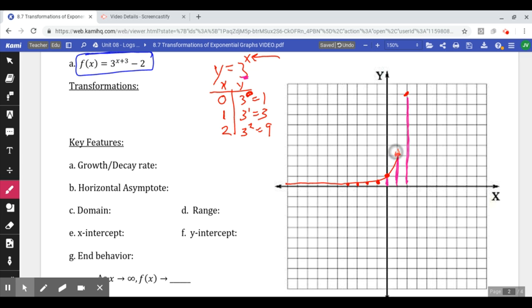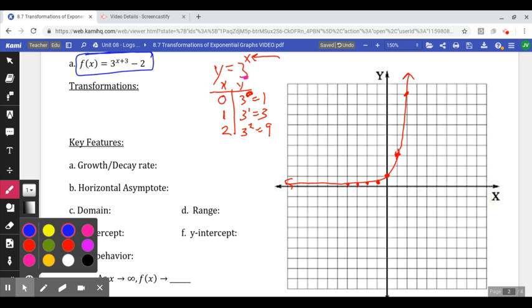I'm going to try to draw that nice exponential curve here. And once again, this is just a helper graph or a parent function. I'm going to get rid of the magenta here so you can see this a little bit better, hopefully. There we go. And so we're going to use this now to graph the blue function.